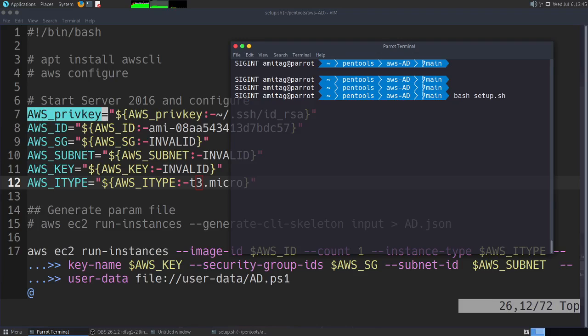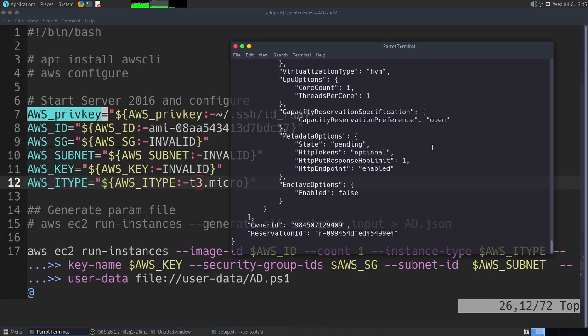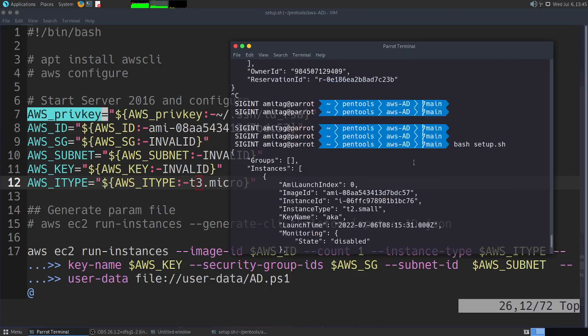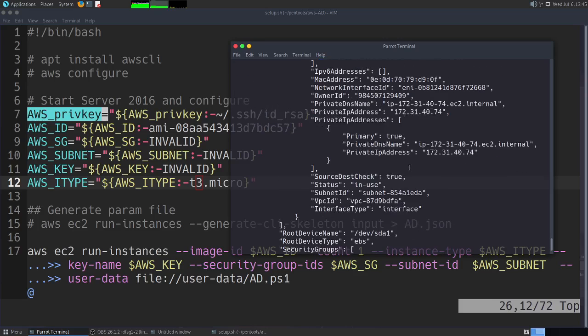And while the script runs, I'll explain the other parts of the script to you. Okay, so we will run this bash setup.sh, and one thing that immediately happens is it will create a server in your AWS account, and it will give you the details of the AWS server that it has created.